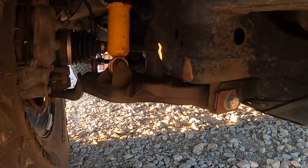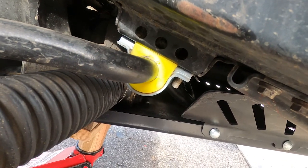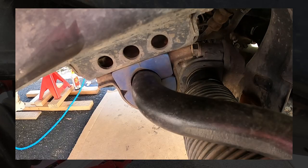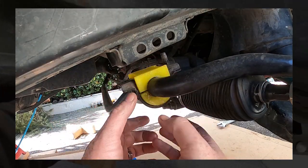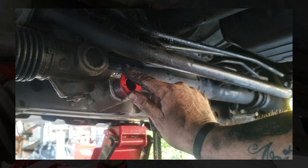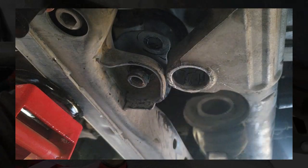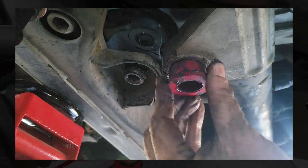If you're curious how much articulation I gained by removing the front sway bar link, stick around to the end — I did a quick comparison video. For the sway bar bushings I used Moog at first because it was all I could get, but they got wallowed out within months. Go Siberian — pay the extra couple bucks, you'll be glad you did. For the steering rack I did an Energy Suspension polyurethane kit. Those rubber bushings were shot when I got the truck — poly bushings tighten everything up in the front end.